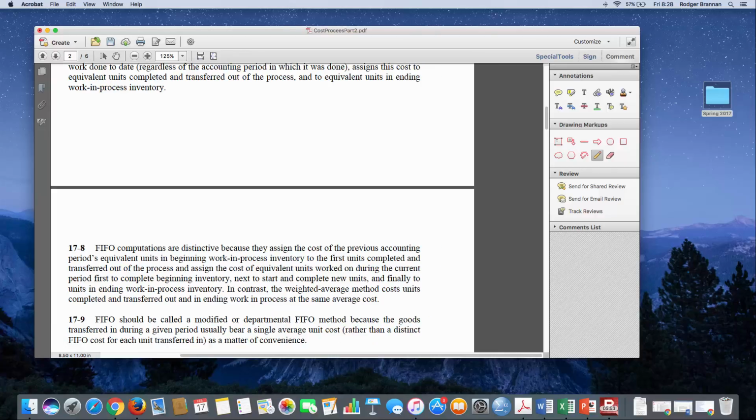FIFO, on the other hand, is looking at it in terms of only measuring in terms of equivalent units. Again, I don't ignore beginning inventory cost because, as I demonstrated earlier, that layer gets brought down. Okay, but the equivalent unit cost is only going to be calculated on the work done during the time period. So total costs are still going to have to be accounted for, but the differentiation is how I calculate equivalent unit cost. And under FIFO, just to kind of sum it up, I only include the work done during this time period.